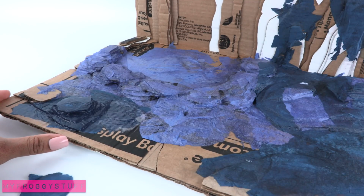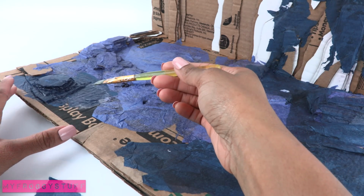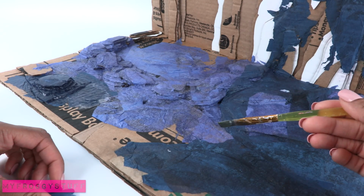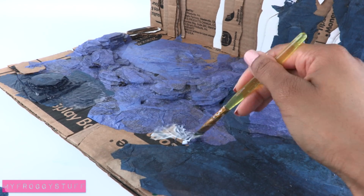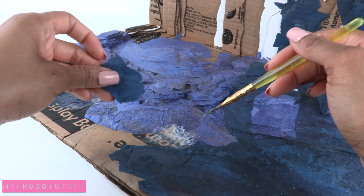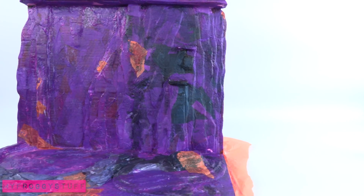And I like to move around the project. After spending a little time on one area, I'll move to another so that layer has time to dry and I don't end up removing the tissue paper that I just added. After it has been completely covered, allow it to dry.